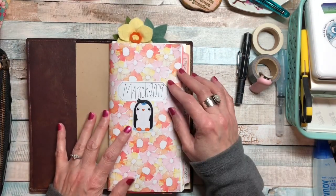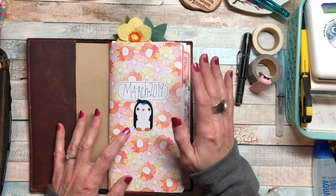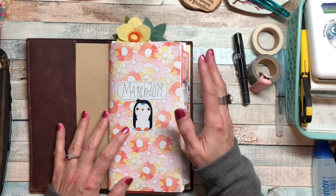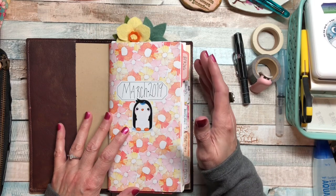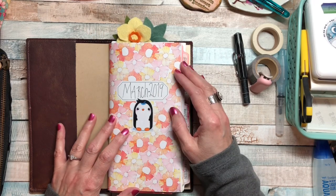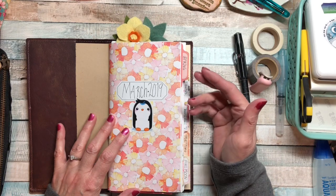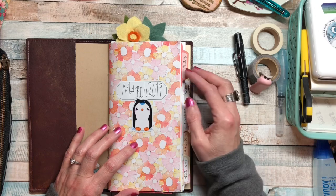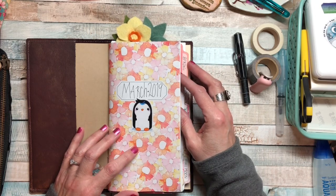So this is the March Simple Dori, and I just love the Simple Dori setup. It is perfect for me because it's not dated. I can do whatever I want to with it. If I want to stretch it out for more than one month, I can. If I want to use it for a travel journal, a personal journal, or as a dated calendar journal, I can do that. If I just want to use it for memory keeping, I can do that.